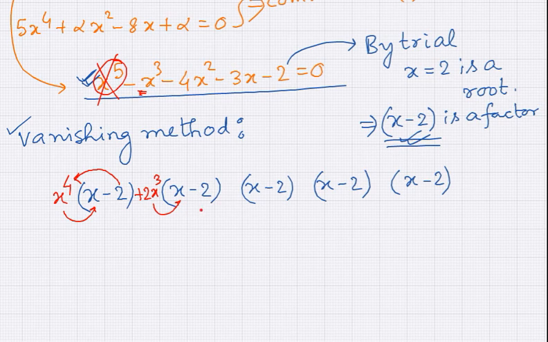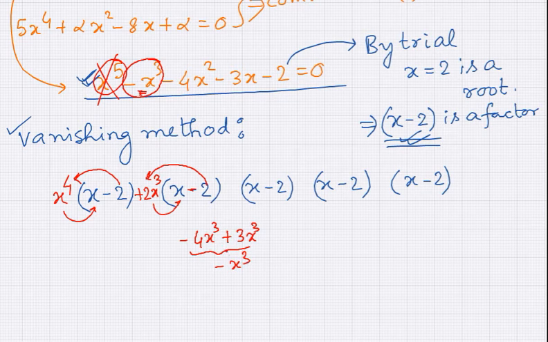Now next we can see that when this will be multiplied, that will give us minus 4x cubed, right? Minus 4x cubed, but here only minus x cube is there. So we can see that minus 4x cubed need to be added with plus 3x cubed, so that they get balanced to give us minus x cubed, which is present in the equation. So we'll multiply the next factor with 3x squared, because that 3x squared will be multiplied with x to give us 3x cubed, and which on balancing will give us minus x cubed. So this term is also taken care of.